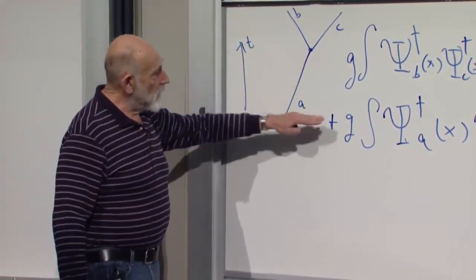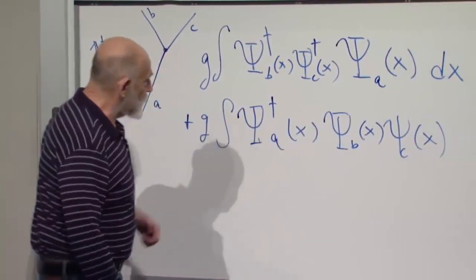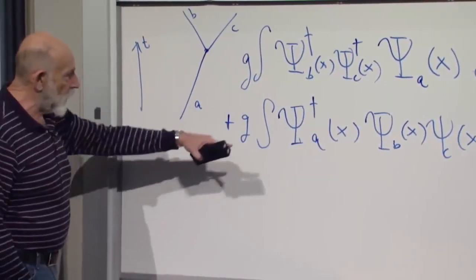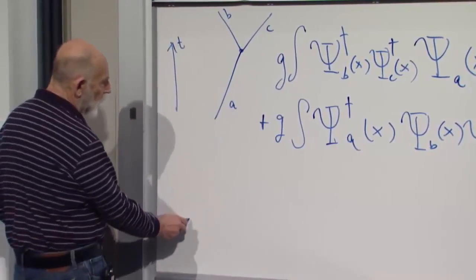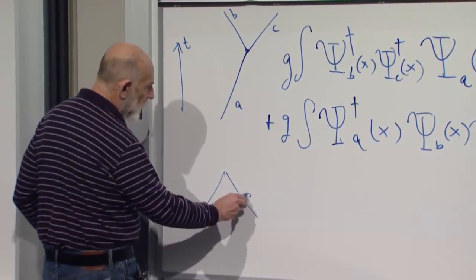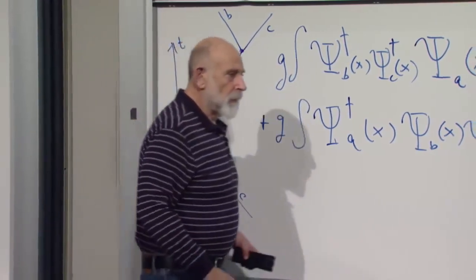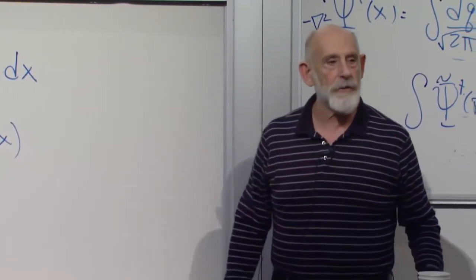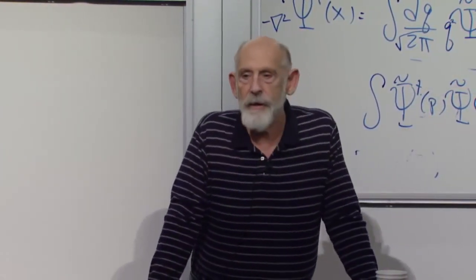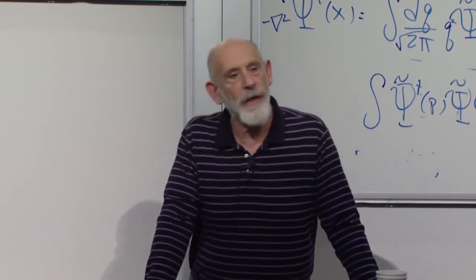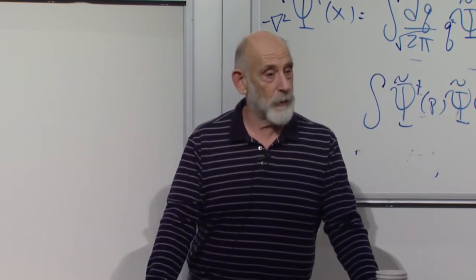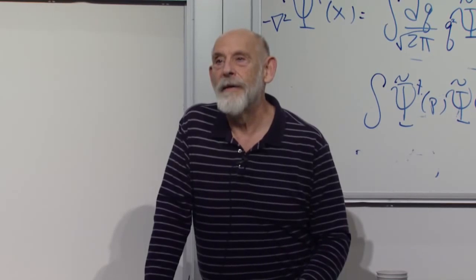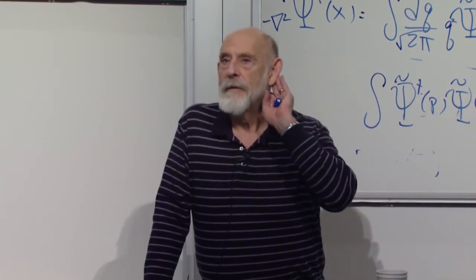And the process described by the second half here, let's look at what it says. It annihilates a C and it annihilates a B and creates an A. So it's just the whole thing turned over. B and C come in and A goes out. So once you discover that there's a process where A goes to B and C, you can immediately conclude that it must also be the case that if you have a B and a C, they can turn into an A. Okay. Exception to this? Is there any kind of exception to this? No.